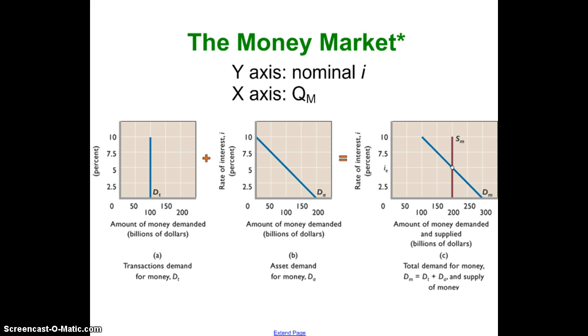This is the last thing that I want to get to today, just to introduce you to the concept of the money market. The money market is where nominal interest rates are set. Nominal interest rates are set by market forces. Nominal interest rates are the rates that you pay to borrow money from a bank. Say you want to buy a car, you want to buy a house. Nominal interest rates also represent the amount that banks pay you if you have money in an account. Those two numbers are going to be slightly different. So when you think of nominal interest rates, I want you to think of them more as a family of rates or a group of rates than any one specific rate.